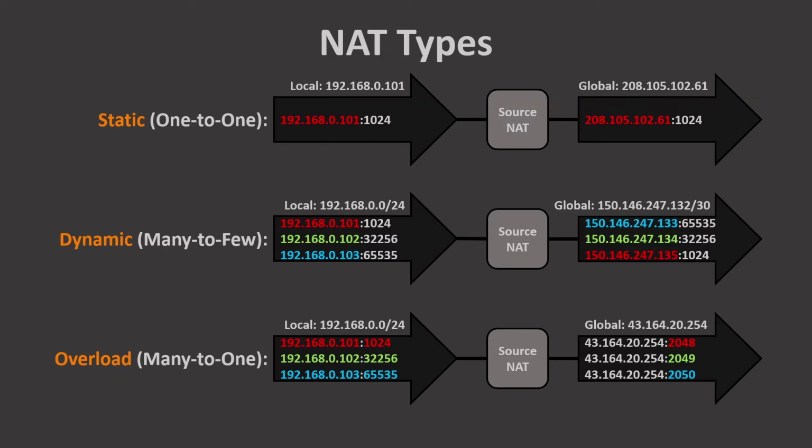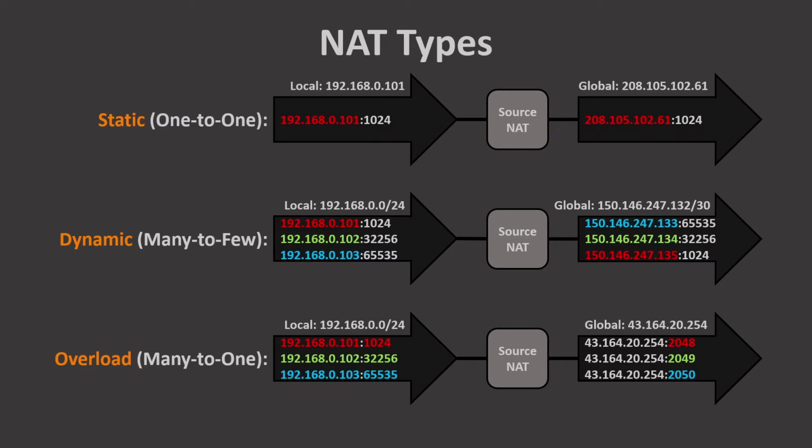Notice how static NAT by default doesn't translate the port, and it doesn't need to because the global IP is dedicated to the local host, and so the local host has access to all the ports of the global IP, and so port translation doesn't happen by default. That being said, there is a concept of static port translation, where let's say you want to listen on port 22 on your local host, but you don't want to listen on that port on the global network, so you set up a translation for port 8022, so that when a host on the global network connects to port 8022, it gets port translated to port 22 for your local host.